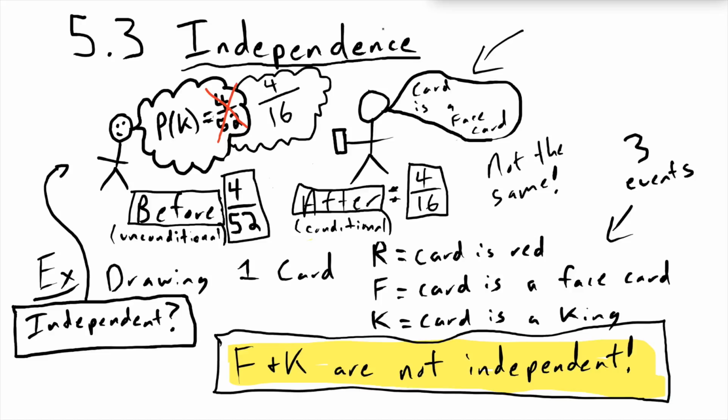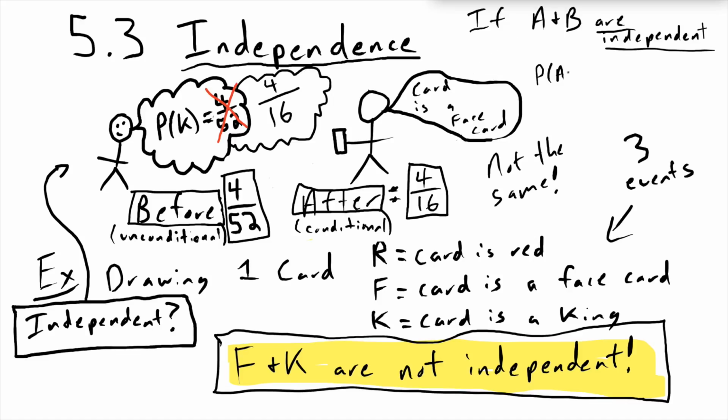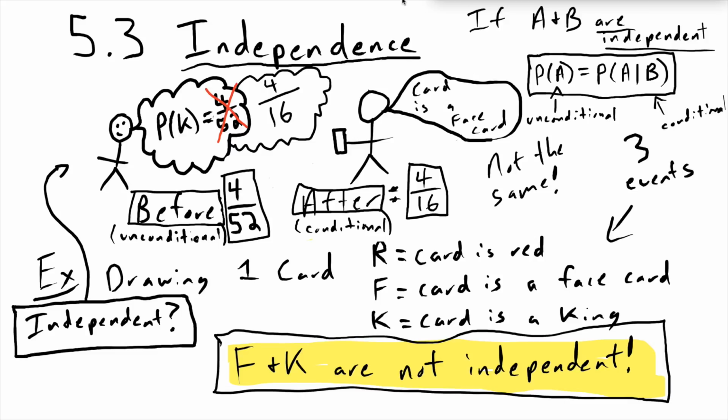which means that we've discovered a rule for independence here. If I have two events that are independent, the unconditional probability of A is the same as the probability of A given that B happens. It doesn't matter whether or not B happened. The probability of A is still the same. Loosely speaking, independence means that the events don't affect each other. But in terms of conditional probabilities, if two events are independent, then the unconditional probability of one is the same as the probability of that event conditioned on the other event.